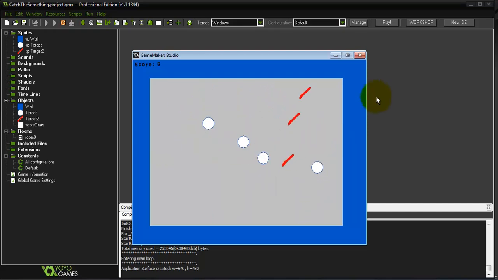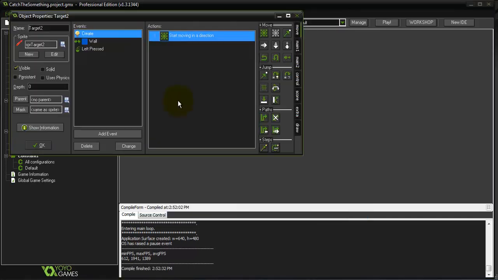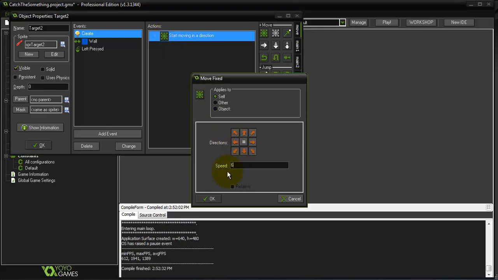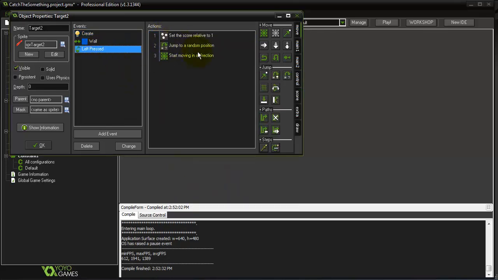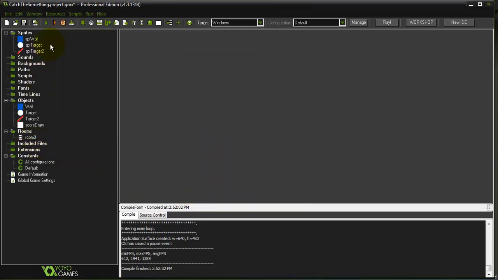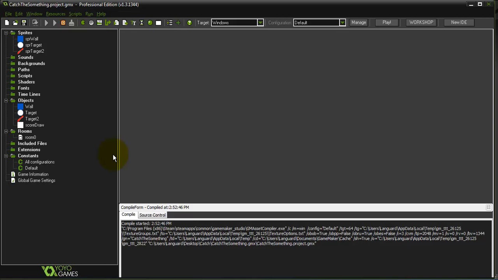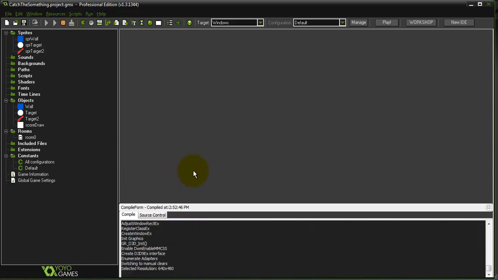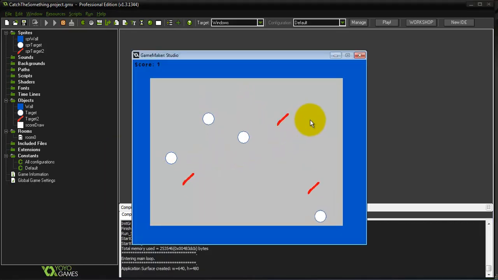So I can do this while it's moving really slow, but if I change that up to the same speed that everything else is on, now this becomes a lot more challenging to click on.